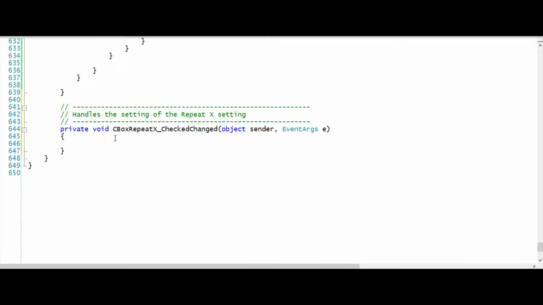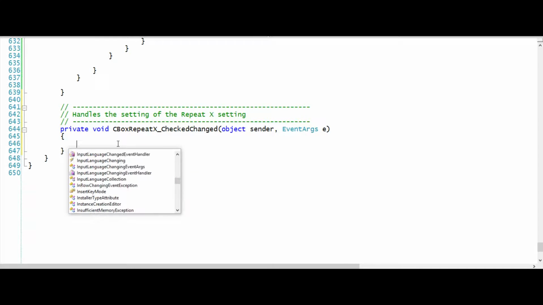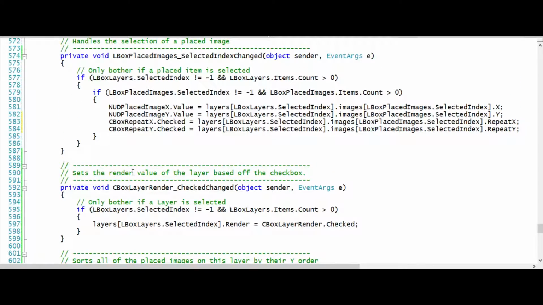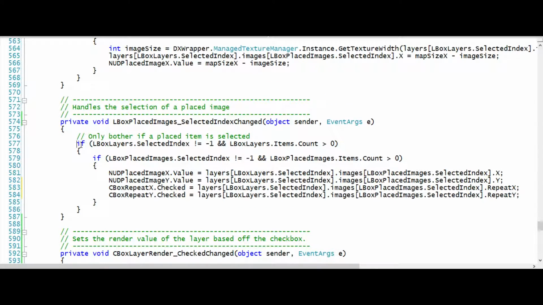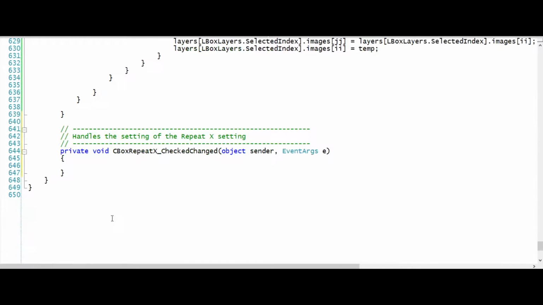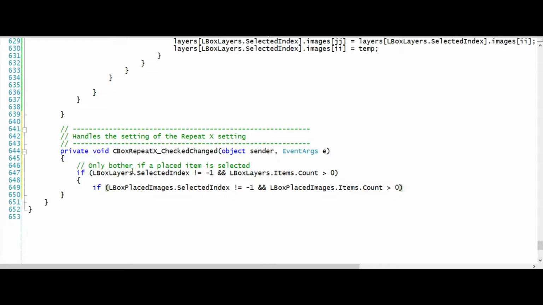Only bother if I have all that stuff. Can I steal that? Yes, I can. Only bother if a placed item is selected, and that's exactly what that does.